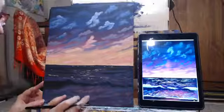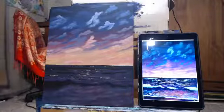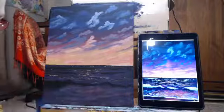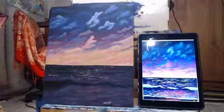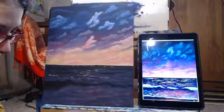Let's go down here because I want to add some of those weird ripply effects with my thin brush, and then we're going to put in some of the waves to get that flow happening. Okay, let me see. So how are we going to do this? We want a light blue. Let's play with that first.